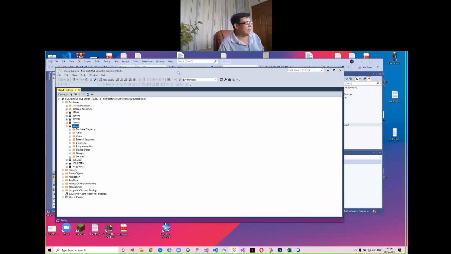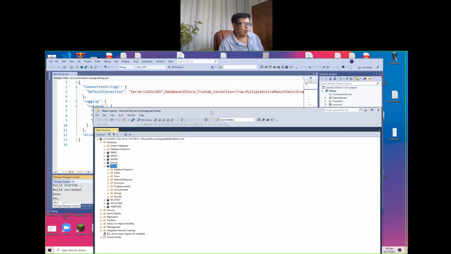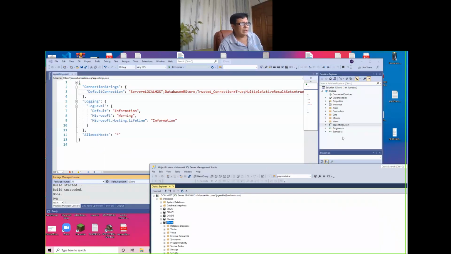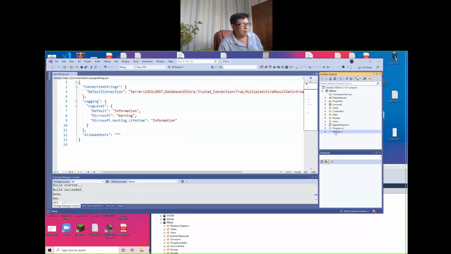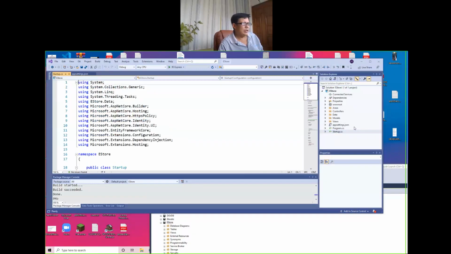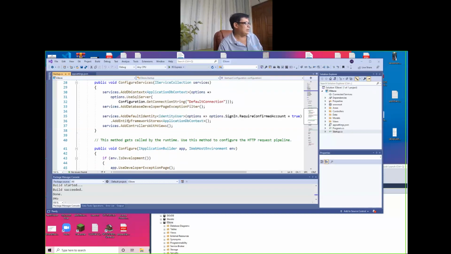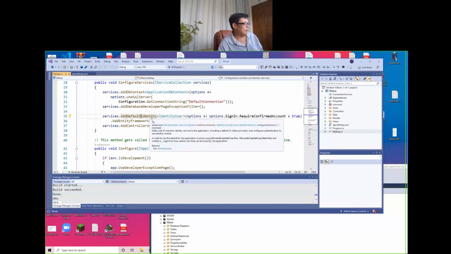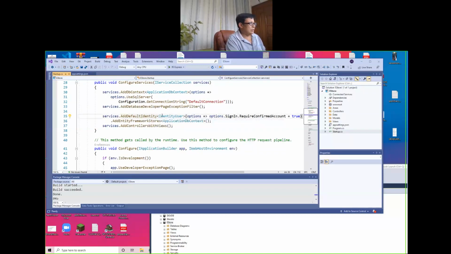Okay. Now right away, since we have chosen individual account, we are given one of the modules we have. If you look at your startup.cs, nandito yung included yung ASP.identity and identity UI. No, these are the two things added when you specify use the authorization to be individual user accounts. No, madadagdag ito. Okay, and then there are certain configurations added. No, may kulang pa ito. No, we'll add that later. No, may idadagdag tayo dito eh. I think you have to add it here.